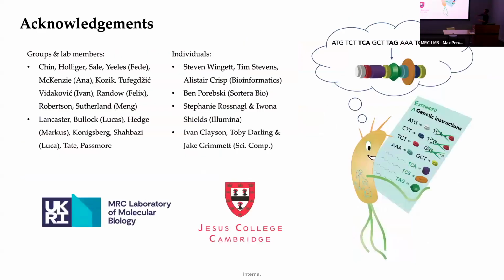Okay, I'm going to finish. I have a bunch of acknowledgements. These are all the people I've done sequencing with, and it's been really, really fun learning about their experiments and helping them out a little bit. And then these are the folks who've actually been very, very useful to me personally. All the bioinformaticians, thank you so much. And Ben, who probably none of you will know, but he left some time ago, but he was the person who really knew everything about how the flow cell actually worked and how Illumina sequencing works. Two folks from Illumina who were really, really helpful, and then also scientific computing, because there's a lot of that going on as well. Cool.